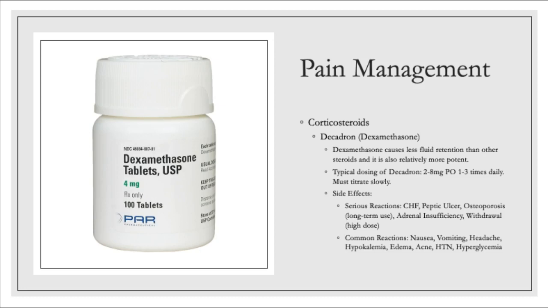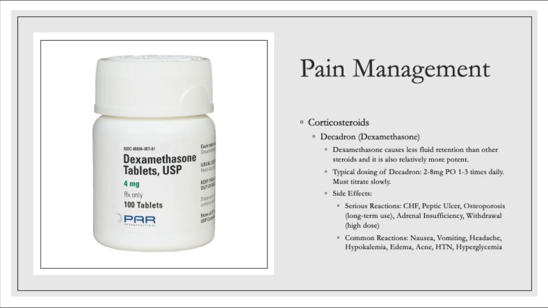Okay, so the first one we're going to talk about is Decadron, and I know we said a couple things about it a moment ago, but dexamethasone causes less fluid retention than some of the other steroids, and specifically that's prednisone. So with long-term steroid use, you have to be careful in people that have any sort of cardiac disease, and the reason for that is it can instigate almost like a congestive heart failure type syndrome. Decadron is less likely to cause that. So that's one reason why we tend to like Decadron a lot.